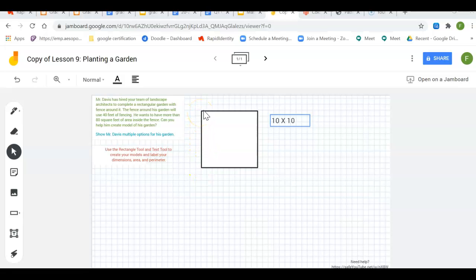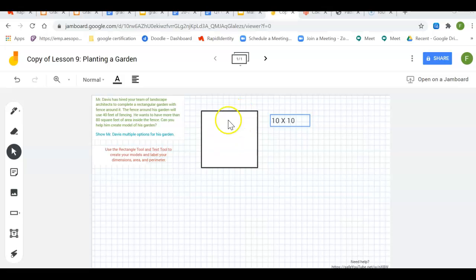I built a 10 by 10, and that means there are 10 units right here, plus another 10, plus another 10, and another 10. They equal 40.